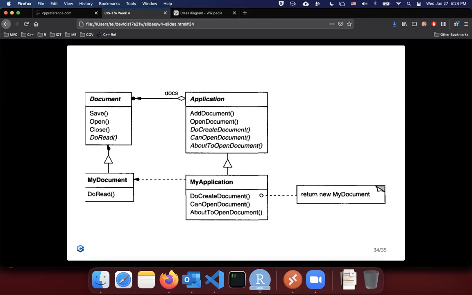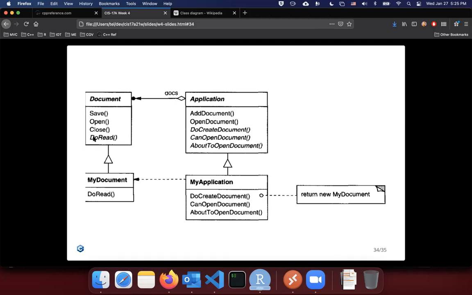This is the inheritance hierarchy, right? So you've got my document. These are the abstract classes, and now you've got concrete classes, my document, and then you basically customize. You say to do read for this type of document. This is how I want to read. Yeah, so this do read is in italics font here, and this allows you to customize and to define.